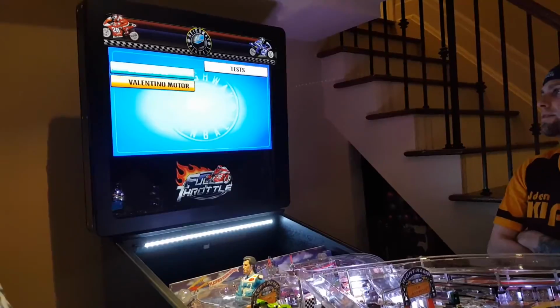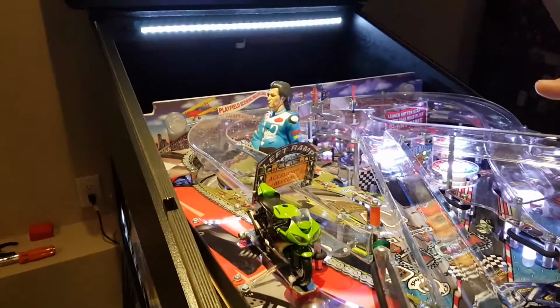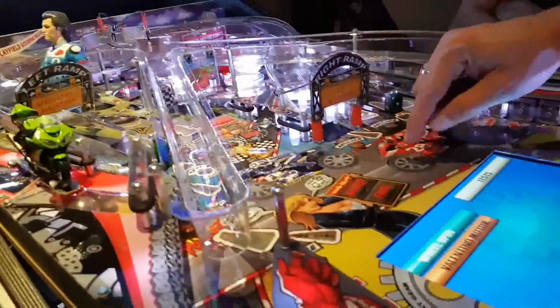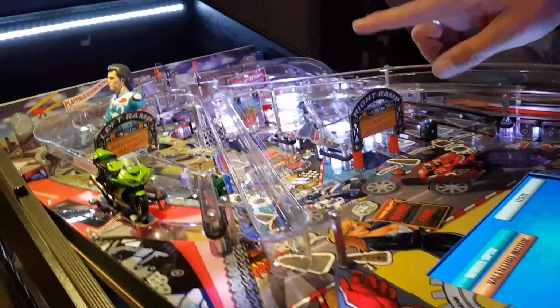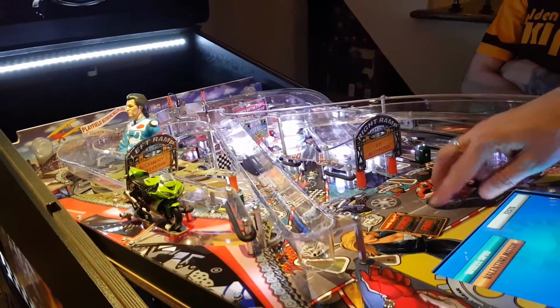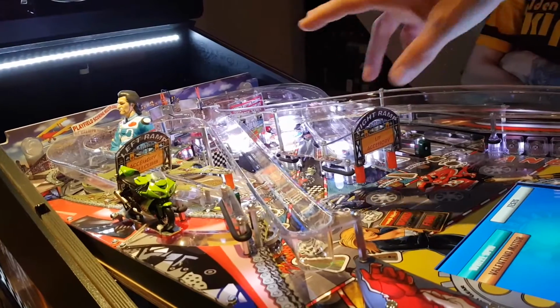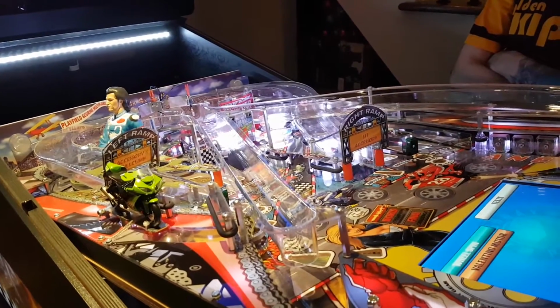The other thing we did: when this motor spins, Valentino goes nuts. So we took the wires off this motor, and I'm going to put it through the test and see if Valentino freaks out when this motor goes. If he doesn't, then it's the EMI created when this motor turns, creating data noise and freaking out the controller.